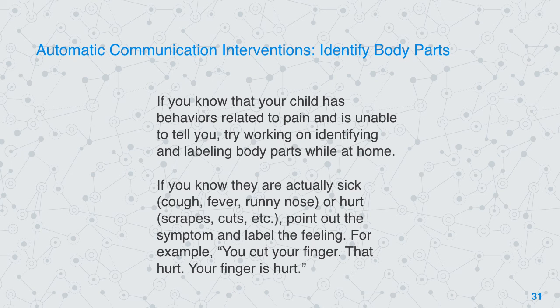Another thing that you can work on at home, if you know that your child has behaviors related to pain or feeling sick and they're unable to tell you, is identifying and labeling body parts. And then in conjunction with that, if you know that your child's actually sick, they have a cough, fever, runny nose, or they're hurt, they have a scrape or a cut, point to that symptom and label the feeling. For example, you could say, you cut your finger, that hurt, your finger is hurt. And so really taking those times when we can visibly see that our students might be feeling sick or hurt and pointing them out to give them that language.